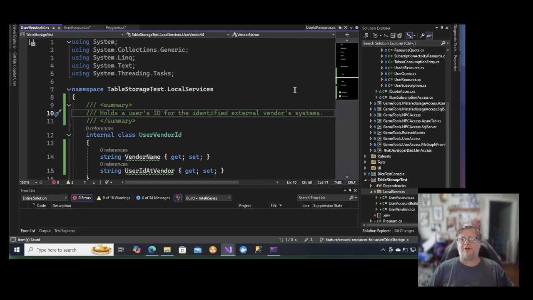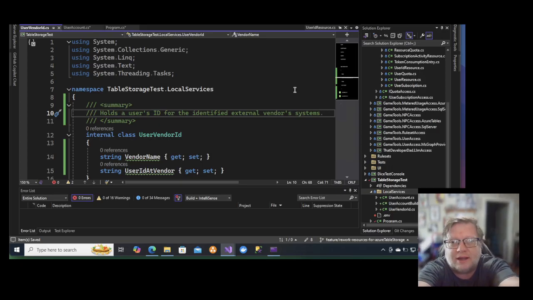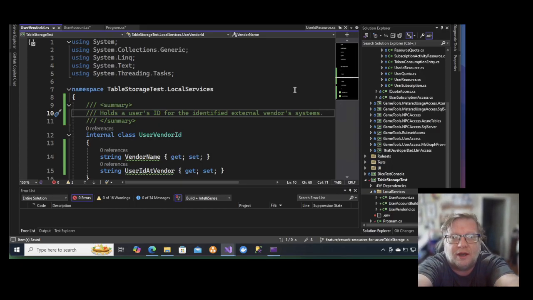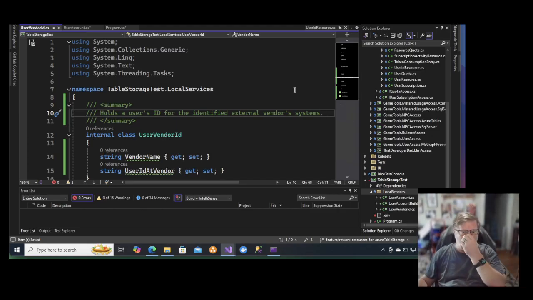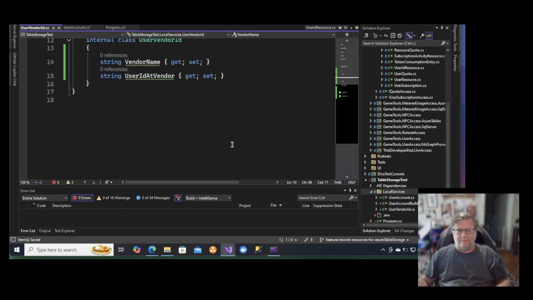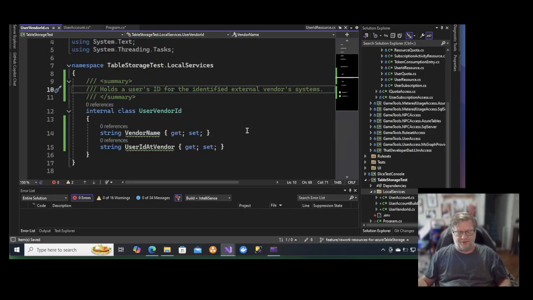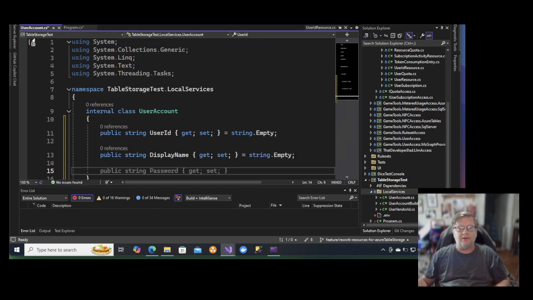And this is just how I'm going to correlate the users that we set up here in Microsoft Entra with the account that they would have with the e-commerce service that I'll be setting up, as well as any other third-party systems that I need to integrate with later.